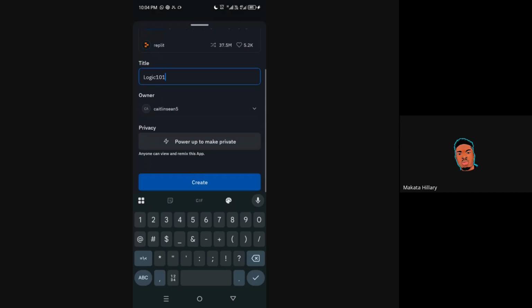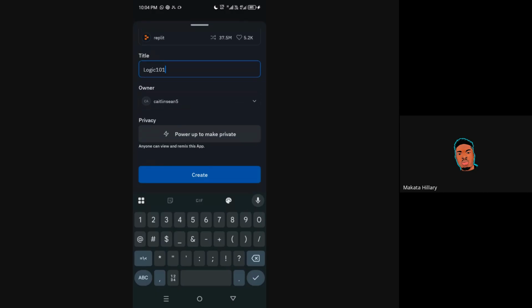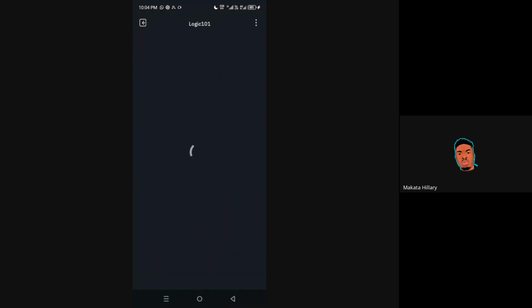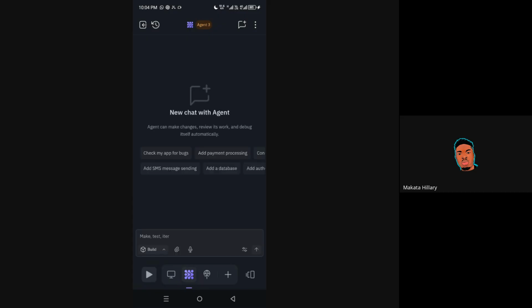Then after naming your project, you go ahead and click on create. It has created this particular folder, this particular project, Logic 101. Then after the loading, you will get this screen now.